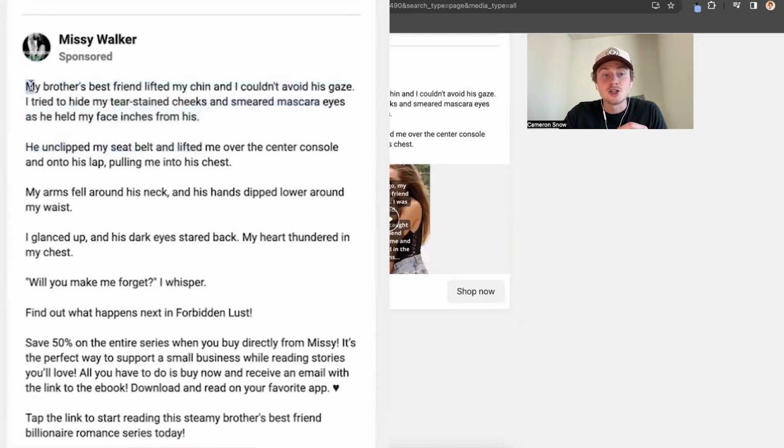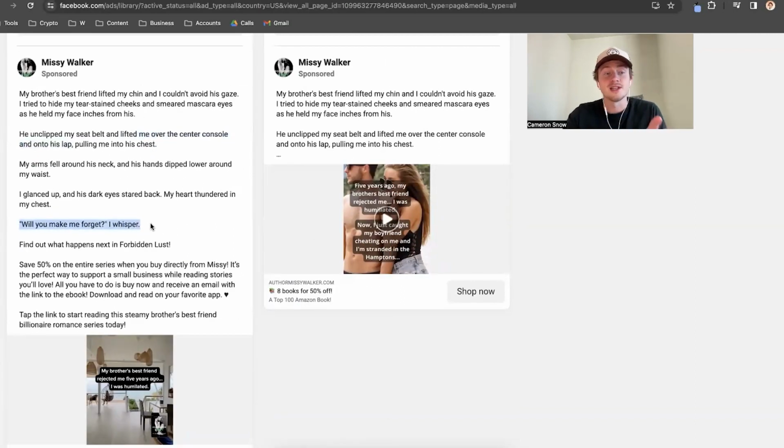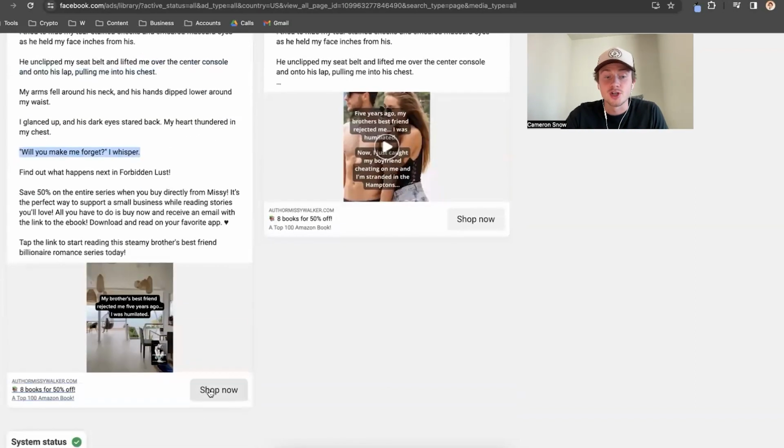And then as each line goes down, you can see that each line starts out with a hook. We have some middle dialogue here that starts to build the tension of what's going on. And then we end each line with a cliffhanger. It's so incredibly important. Every single time: hook, a part of the scene that's happening, and then ending out with that physical tension. Again, every single line, and then ending it completely with a great cliffhanger that leaves them on the edge of their seat, and they have to click shop now to learn more.